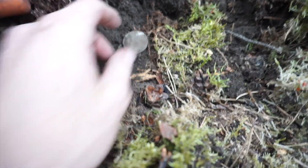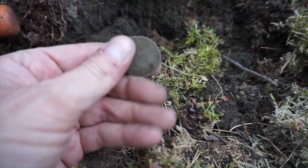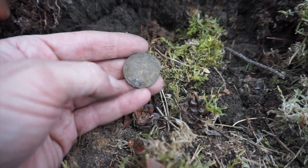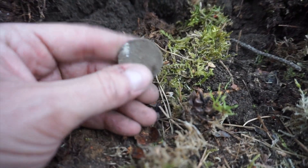I think I just found a coin. In fact, I'm pretty sure of it. At first I wasn't — it's really lightweight. It barely feels like anything and it's very thin. But if you look closely, there's writing all around the perimeter and some type of design in the middle. I've got to get this home and clean it up. I'm shaking. I think I found a coin.